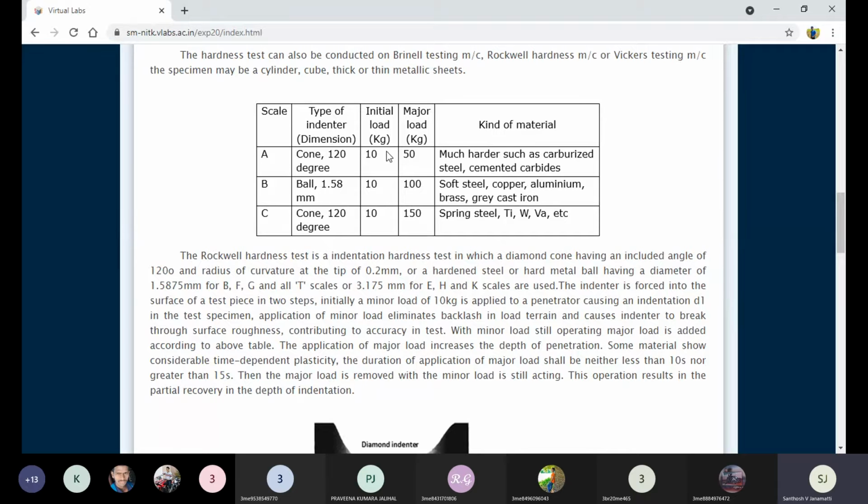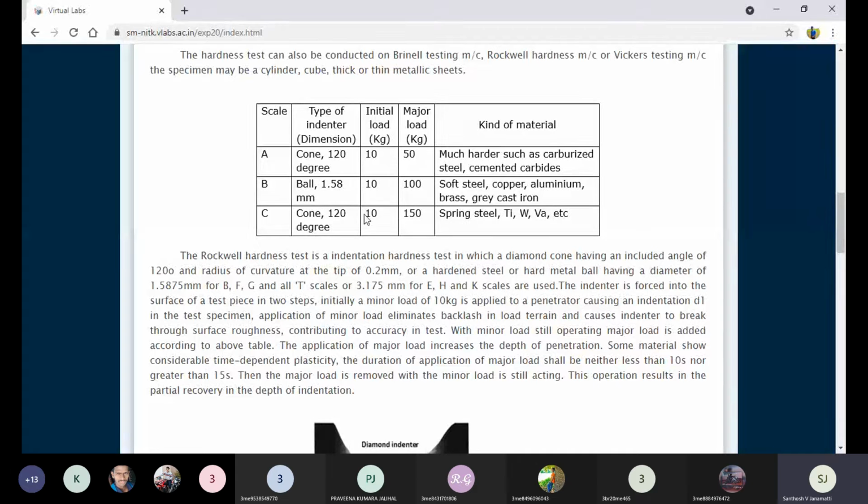This chart is affixed to the machine. So where can I get this chart? This chart is in the machine itself. Whenever you come to the laboratory, watching in offline mode, definitely you will be able to see this chart. You just need to identify what kind of material you have taken. Based on that material, you go towards the machine. That machine has a chart. Through the chart, you can determine all the values.